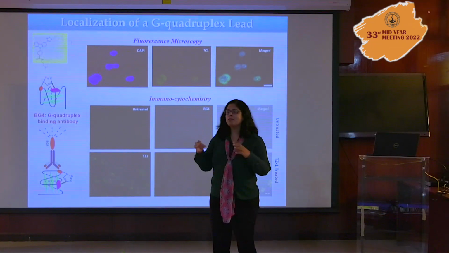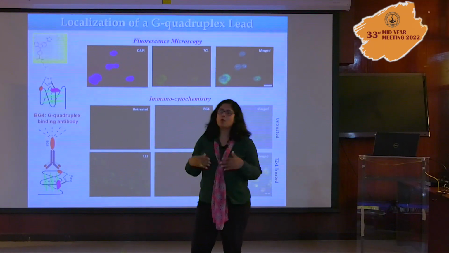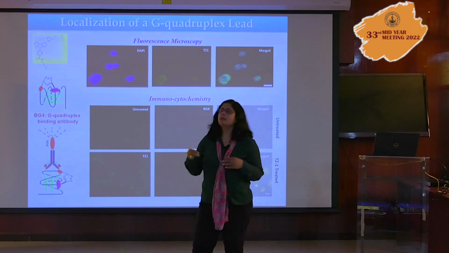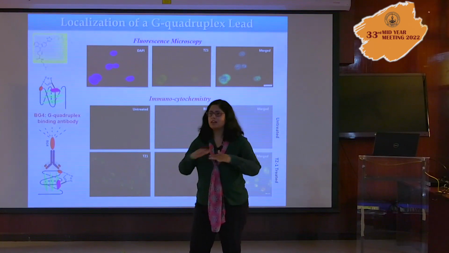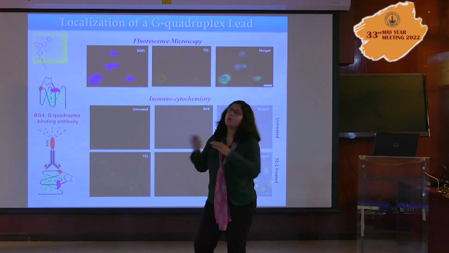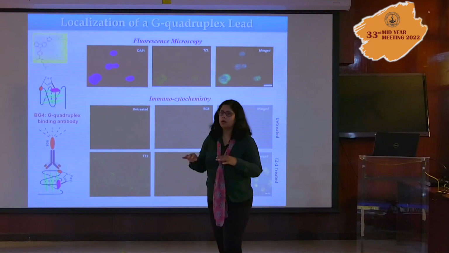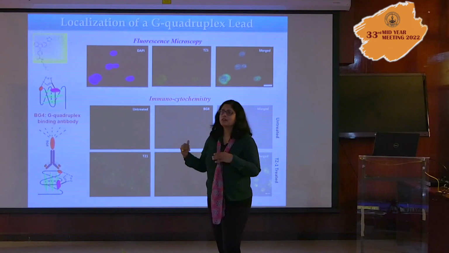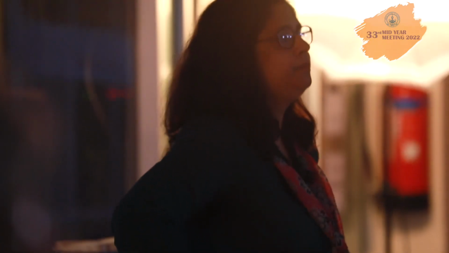So when we add BG4 and we see that red dot, it shows the presence of G-quadruplex structures in the cells. But if you treat with other ligands that do not induce, then we see only those many red dots before and after, only a colocalization. But in this case, what we have seen is a greater number of G-quadruplex structures, meaning more red dots, which indicates that it can induce the formation of structures in the cells. All right.